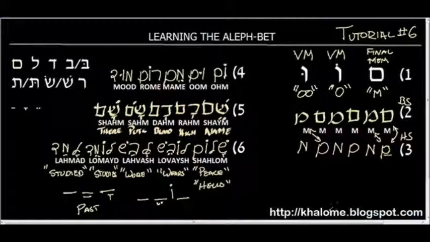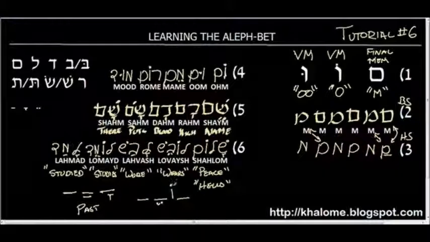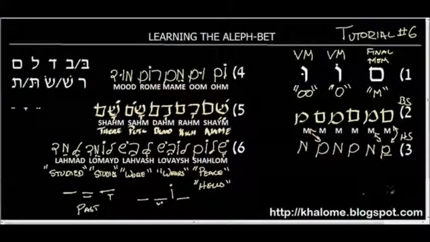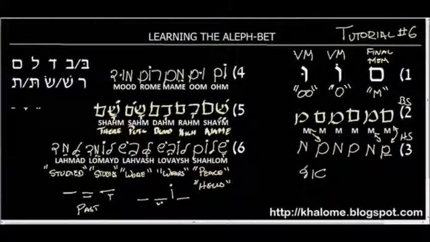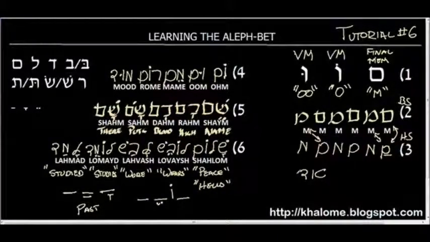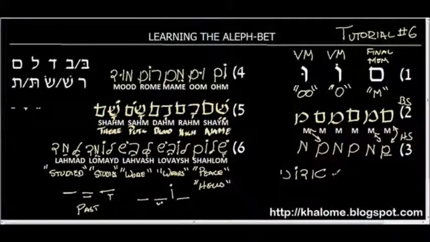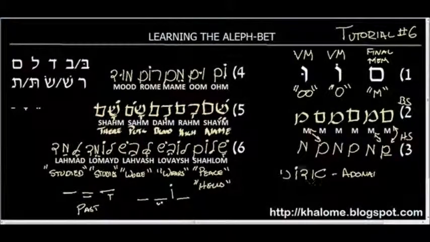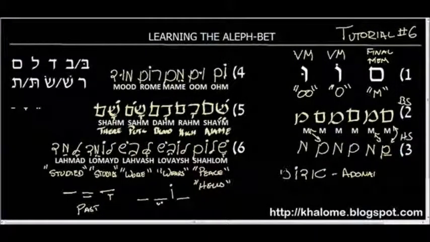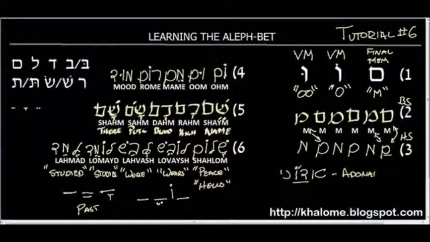Now let me just go ahead and show you this as well. This is sometimes optional, the Cholam Vav. Sometimes you just see the dot by itself. Let me show you a word, although we haven't learned all of these letters yet. In Hebrew, this is one way of writing the word Adonai or Lord. But we haven't gone over any of the letters; the only ones we've gone over so far are these two right here, the Dalet and the Cholam Vav.